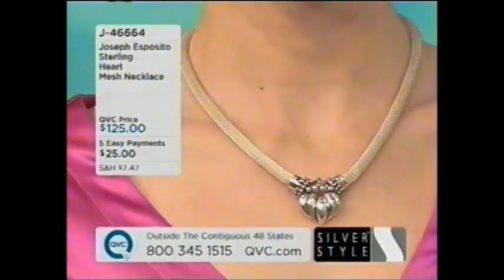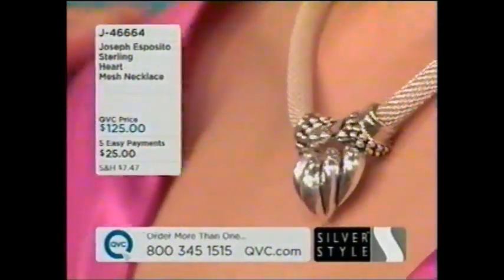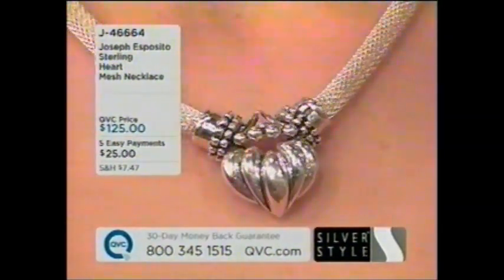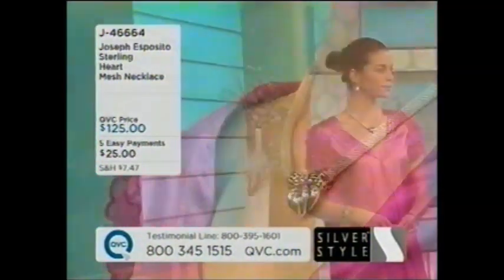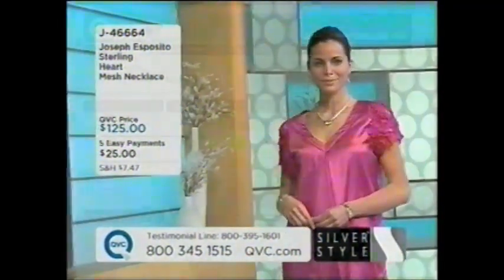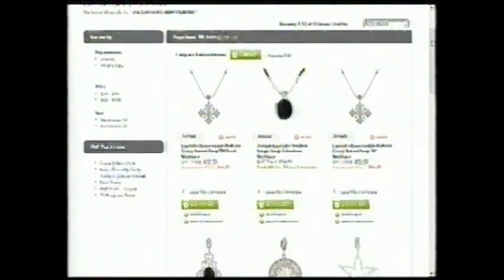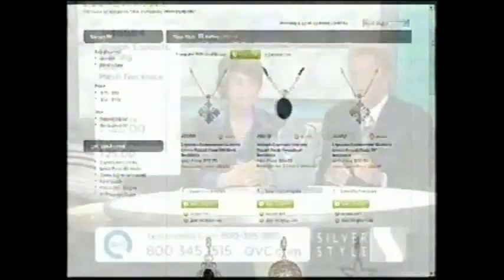Really, I mean, this is not the necklace that you see coming and going. And if you go to QVC.com and type in Joe Esposito Snap, you will see other snap-in enhancers that will work with this piece. That's right. Now, again, remember, you want the traditional type of snap, not the smart snap, correct? You have to be very careful of that. So make sure you get the right ones. This is actually a snap, whereas the smart snap is magnetic. So you don't want to confuse the two.